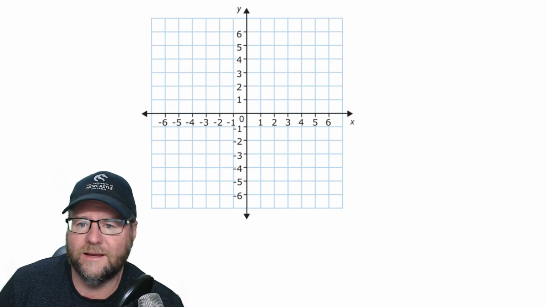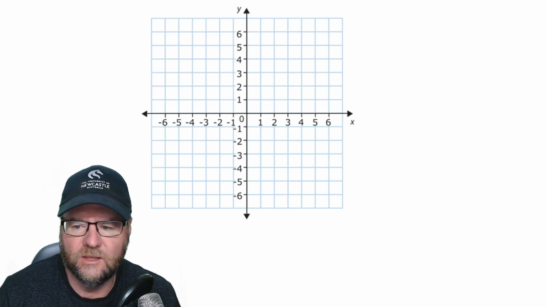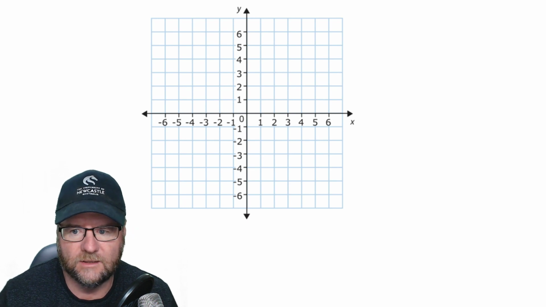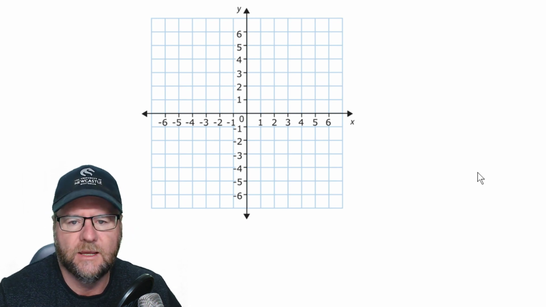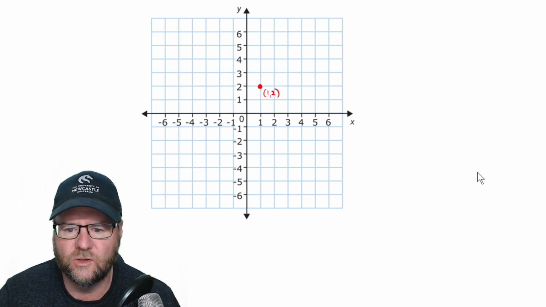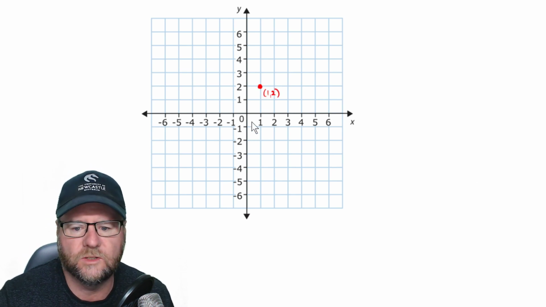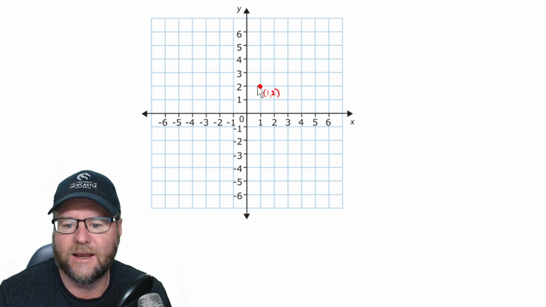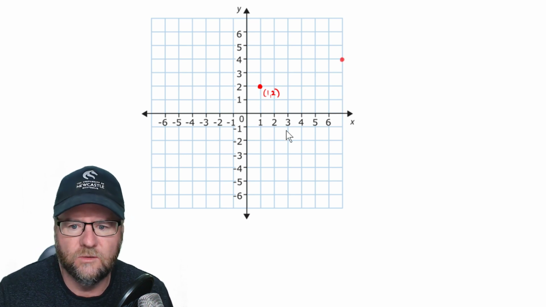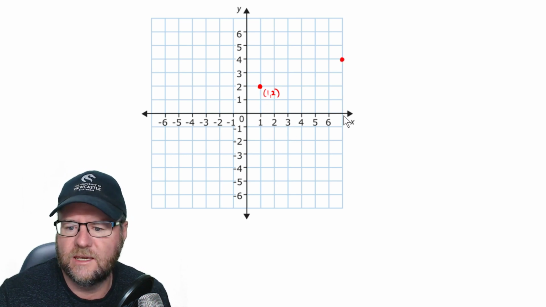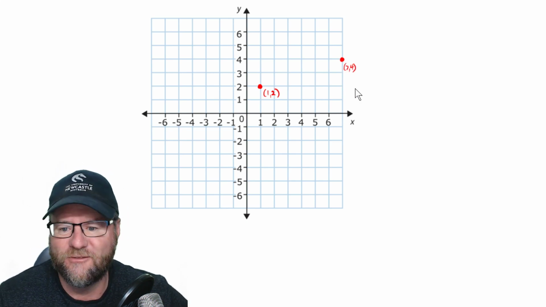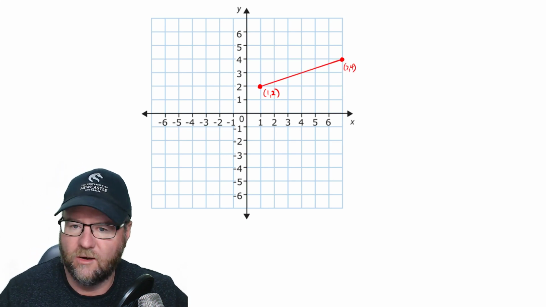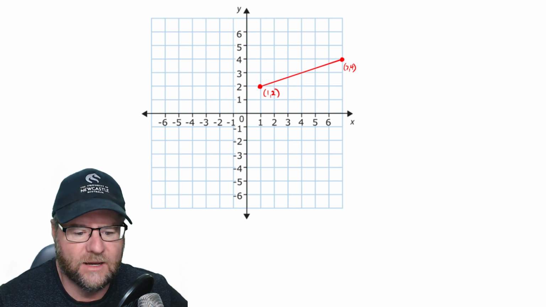All right, we are going to have a chat about finding the midpoint of a line, like the bit that's halfway along. Let's have a look. That might make a bit more sense if we do that. I'm going to take 2 points. This is the coordinate (1, 2), because if I come across 1 and I go up 2, I get to the point (1, 2). And if I come across here to 7 and up to 4, this is the point (7, 4). I can join them with a line, not rocket science so far.